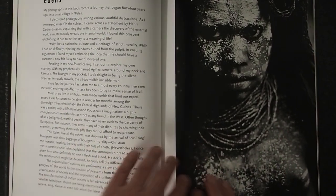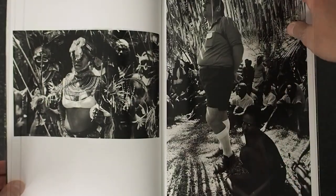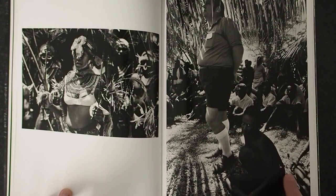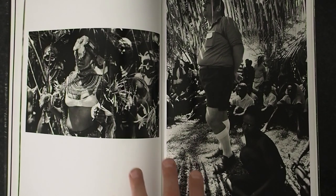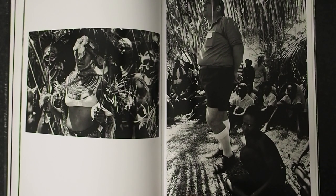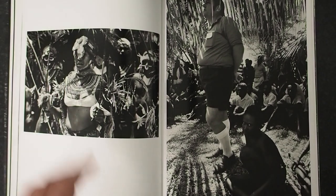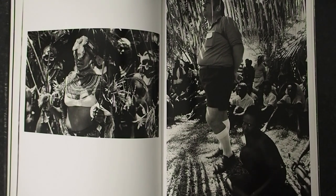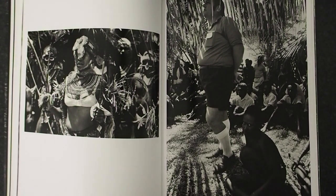This is a missionary in Guinea. There's some really funny dialogue, something about the missionaries being obsessed with breasts: 'These storm troopers of cultural imperialism impose braziers on reluctant women.' That is amazing. So he's obviously talking about these missionaries and his notes in the back of the book talking about covering yourself up. I love the subtlety — this guy's watching and the symbolic gesture of 'cover yourself up.' A classic shot and a classic way of illustrating by Philip. Wonderful.